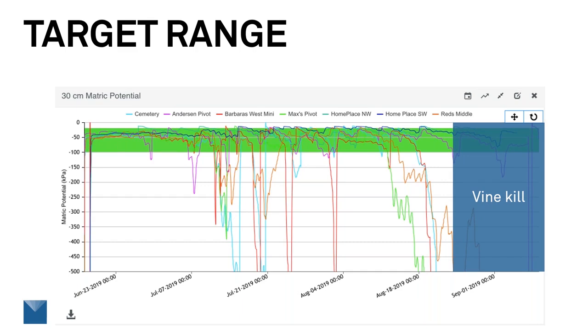So he simply looked at these data every day and, within the context of how much water he had available to put on these fields, tried to keep each trace within that green area as best he could. And you can see overall that he actually did a pretty good job of that. Although maybe as we look at it, we might say, oh, I see some periods of time where he's well outside that. But what he did then was actually turn on the center pivot.